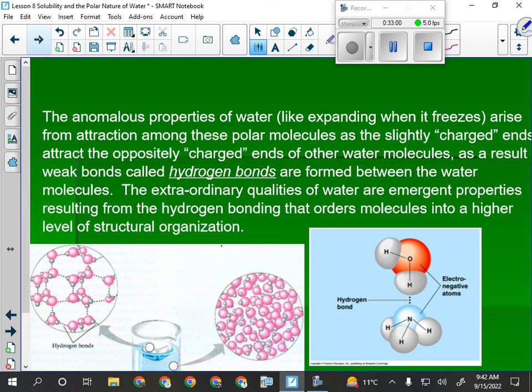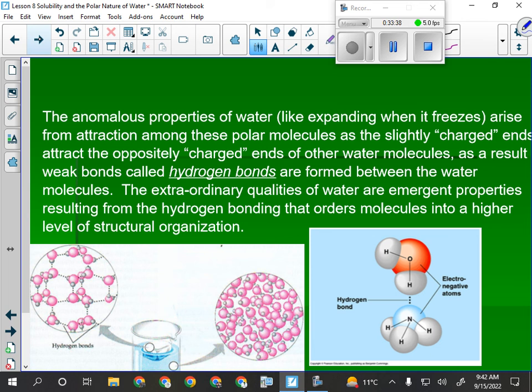The problem is that once you get water too close to itself, it starts to repel, because those negative oxygen atoms start to get too close to each other, and the positive hydrogen atoms start to get too close to each other. At about 4 degrees Celsius, that's where water is smallest. You start contracting it any further, and repulsion starts to happen. Right as it freezes, the repulsion hits its maximum, and the water molecules jump apart and then change to solid. And so ice takes up more space than liquid water.